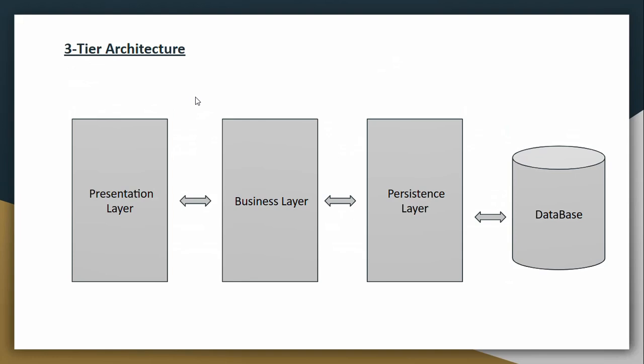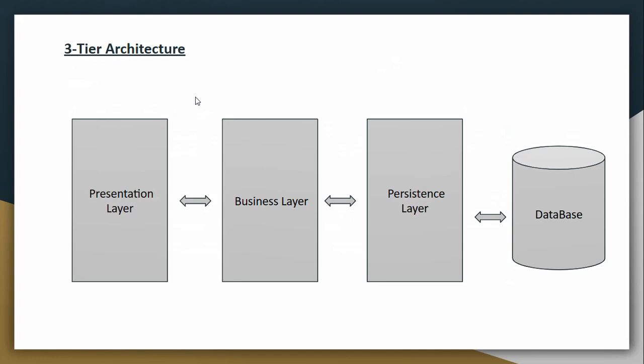Okay, where are we going to use this three-tier architecture? In the current IT sector, everyone follows this architecture. That means initially it is a three-tier architecture only. Then after that, we are going to increase the machines based on the load. So let's say an example: presentation layer, business layer, persistence layer. These three are divided into three servers.